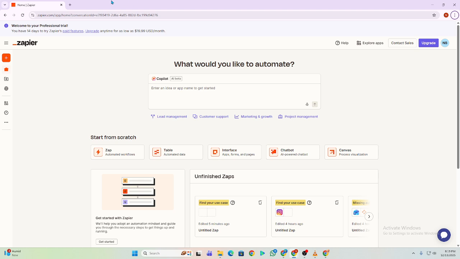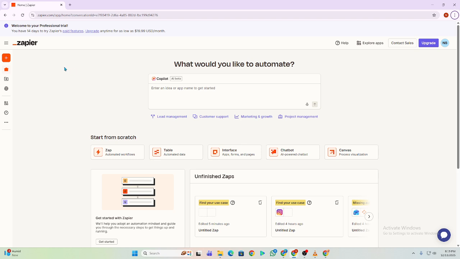Everything runs automatically. Before jumping in, make sure you're logged into your Stripe account and your Zapier account. Also decide where you want to receive notifications: email, Slack, Google Sheets, or somewhere else. Zapier supports all of them, so you've got options.